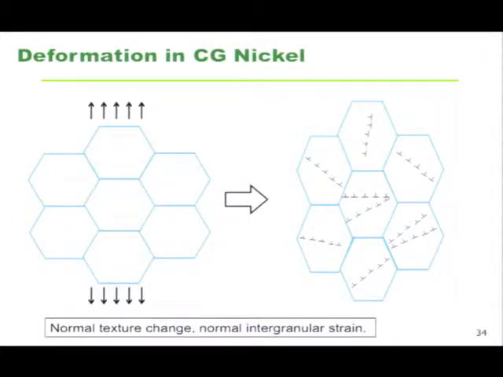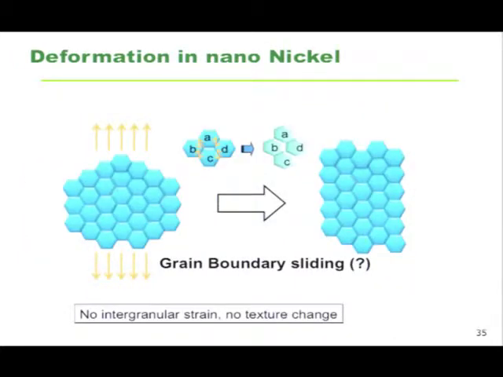So then you can start to figure out exactly what's happening. For coarse grain materials, you have dislocations, that's well known, and that gives rise to this intergranular strain. For nanomaterials, apparently this is not developing. We don't really know exactly what's causing this, but one can imagine, because nickel grains are not deforming plastically, and because the whole material deformed at about 3 or 4% already, that tells you the plastic deformation is in the grain boundaries. So that was a very simple conclusion that you can get by making these intergranular strain measurements.